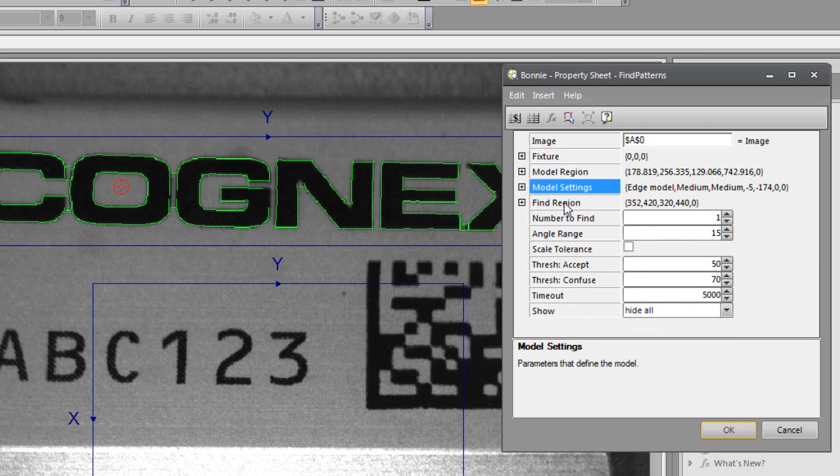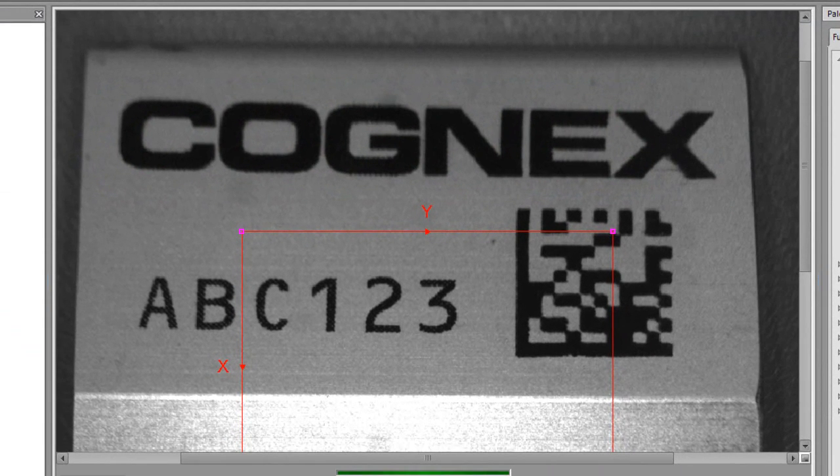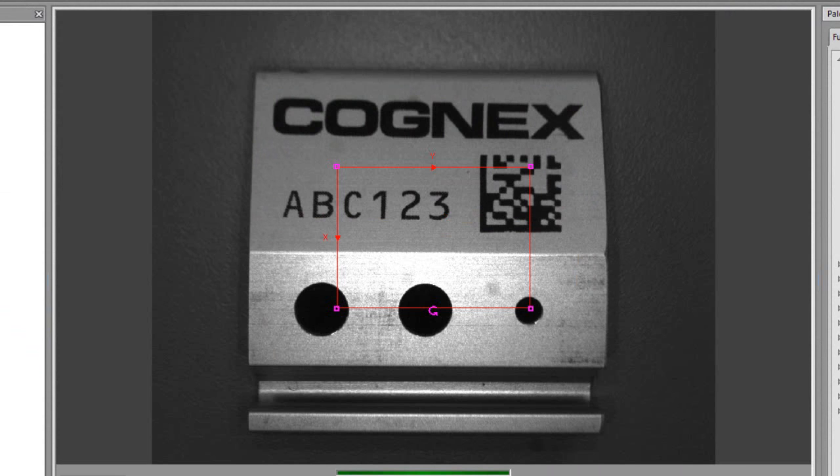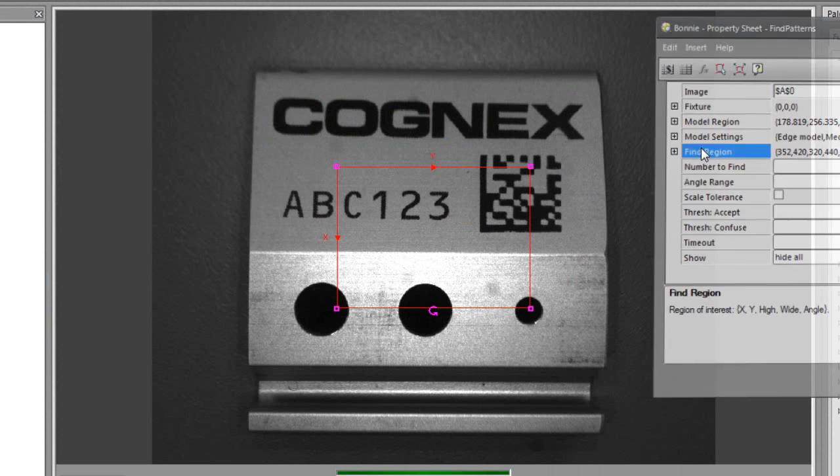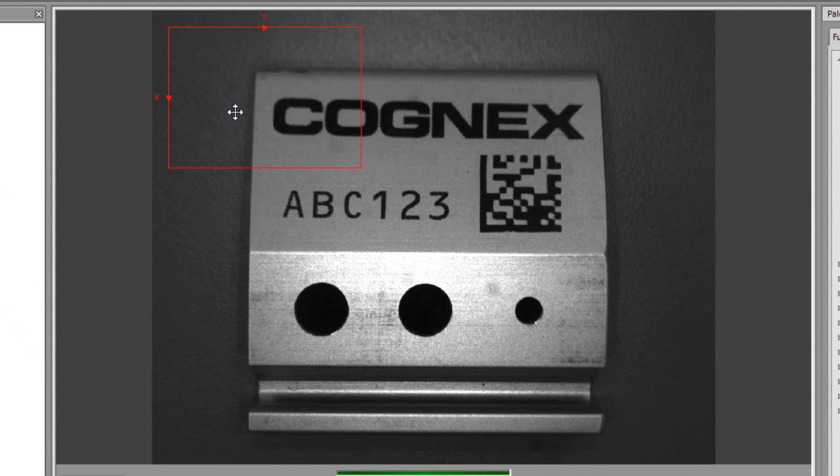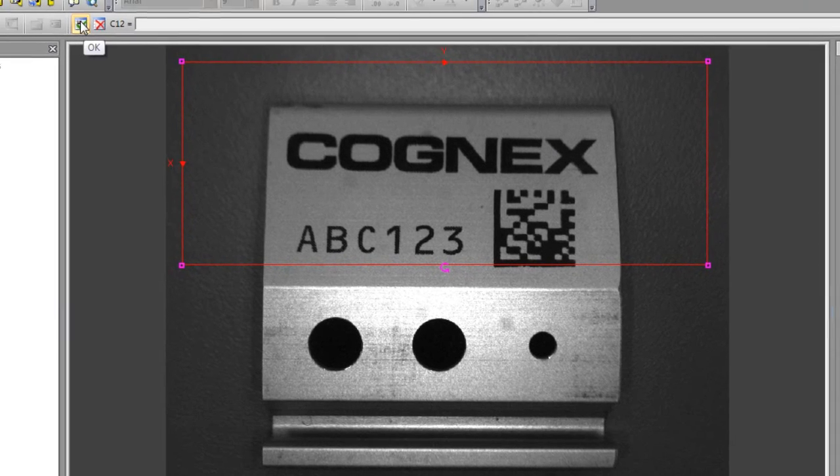Beautiful. Now what I need to do is my find region. So I'm going to say find region. Let me pop this back out to be everything. I need to make my region contain the word Cognex. Maybe I'm just going to do it up here, because if it's any lower, outside my field of view, I'm not going to let it rotate 180 degrees. And if it's too far over to one side or the other, I'm going to throw it out anyway. So to keep up the speed and everything, I can put it right there.